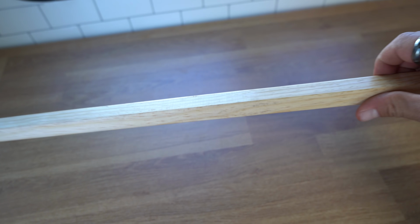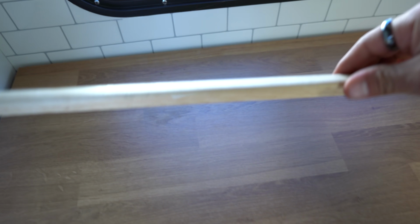So I think I did talk about how I'm gonna do it, but I didn't show you the actual piece that I got. This is that little corner guard. And see how nicely that fits in perfectly right there. And then from afar, it just looks like a little decorative touch.